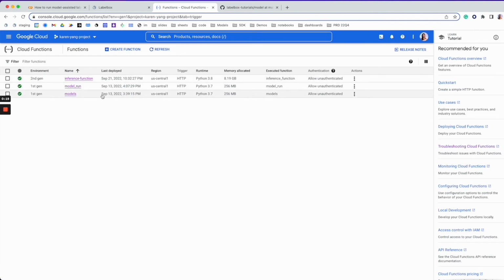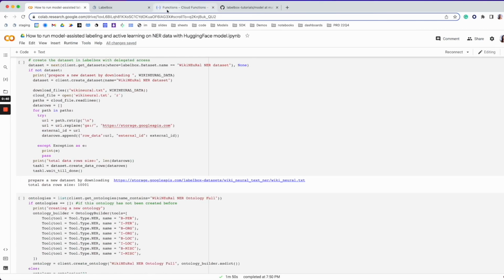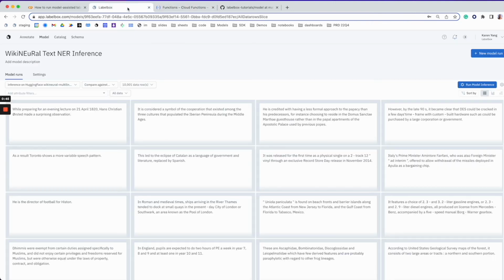It is agnostic to any compute services and backend you use, but the most important thing is our model API allows you to create an endpoint called model run on your own compute backend, which implements the inference functions. So here the inference function I use is essentially all the logic that I used in this notebook, but copy-pasted over to this cloud function so that it can be triggered on demand.